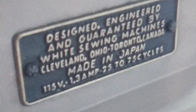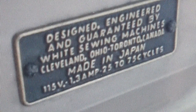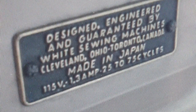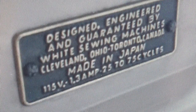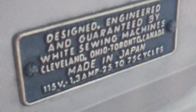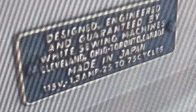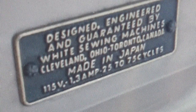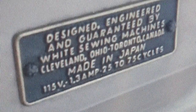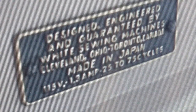And then finally at the bottom, you'll see 115 volts, 1.3 amp motor, folks. Let me just say, if you don't want a powerful machine, don't even reach out about this machine, because this is just a monster when it comes to having that grit to go through heavy duty materials. And yet the foot controller allows you to really harness that and really hold it back and control that power as well. So it's not power without restraint, it's power under control.